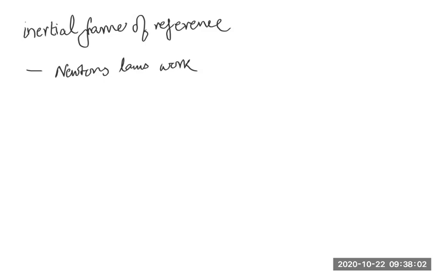So the first law of Newton tells us that only the objects in the surrounding are capable of applying a force on the system, right? The second law tells us that if such a force is applied, then the acceleration of the particle will be given by this force divided by the mass of the particle. And the third law tells us that if this object applies a force on the system, then the system will apply an equal and opposite force on this object. Okay? These are the three laws of Newton.